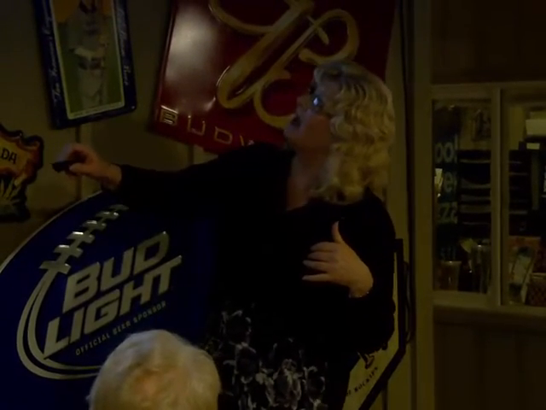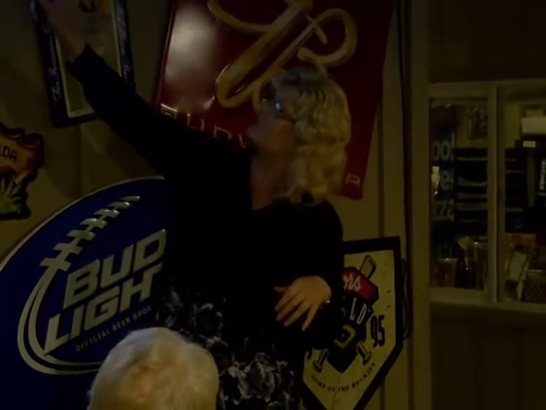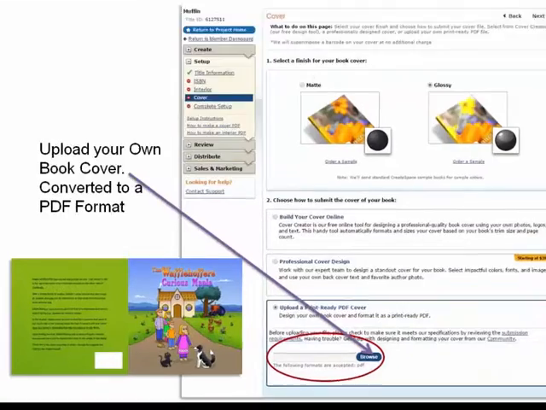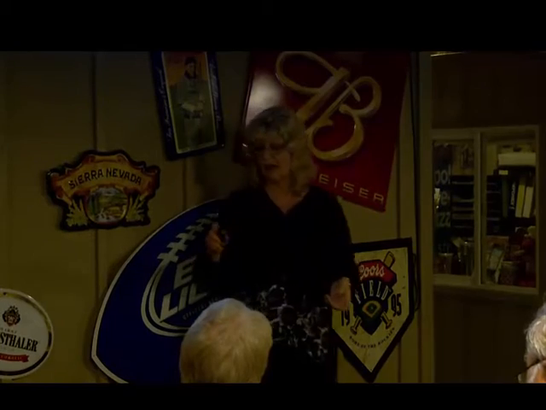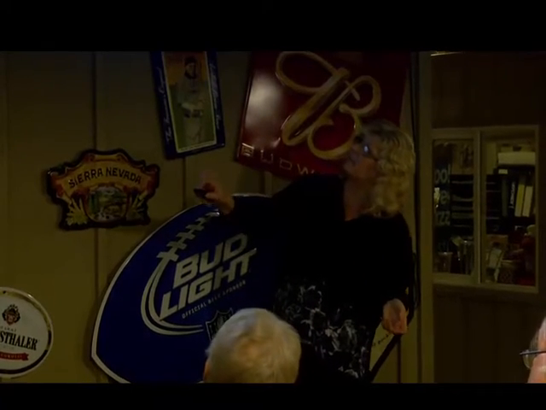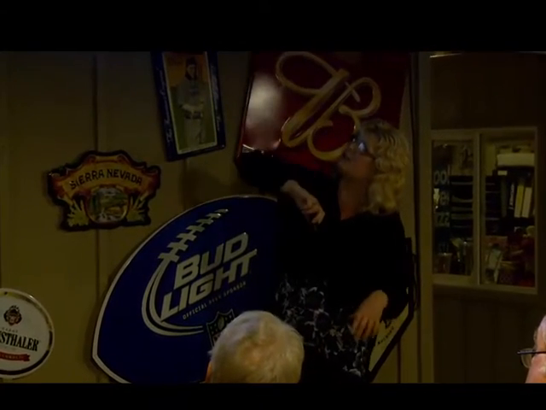Alright. I actually created my own book cover, so what you do within here is you just go browse, click on the book cover that I saved as a PDF, and I bring that into CreateSpace. So now I've uploaded the interior of my book, and I've uploaded my book cover. I've got that now. So what happens next is we're going to do step 8. We're going to complete the setup for submitting it.